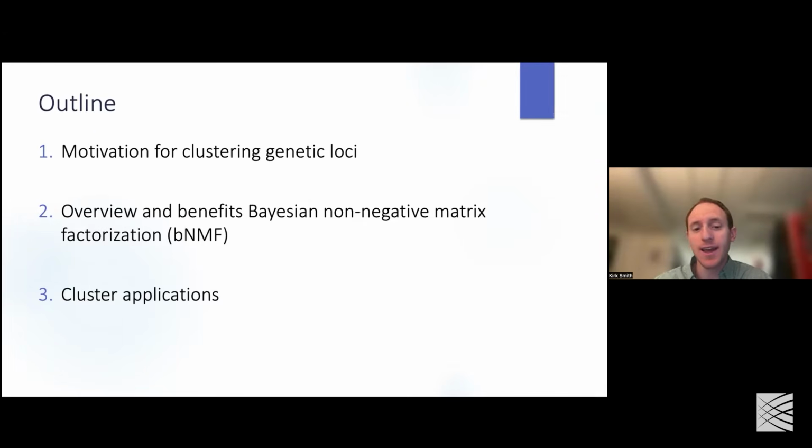clusters. And before I move on, I just wanted to mention that I'll be referencing type 2 diabetes a lot in these slides, since that's the primary focus of our lab's research. However, pretty much everything that we're going over today is applicable to any complex disease. So just keep that in mind.